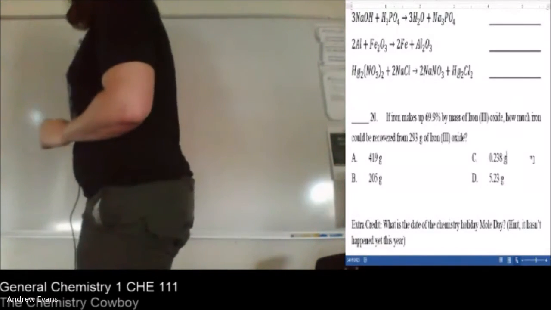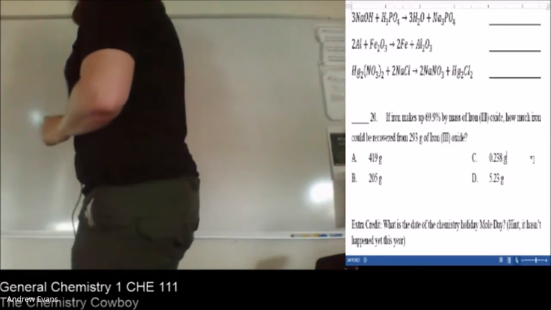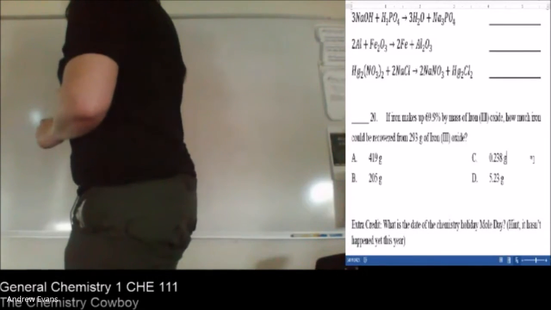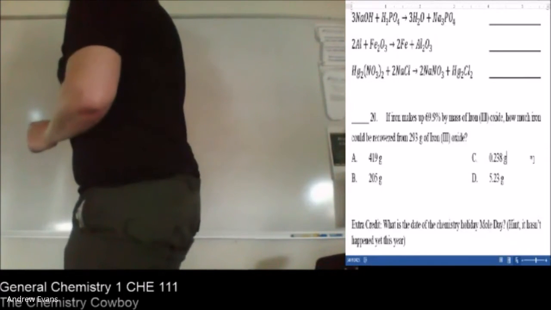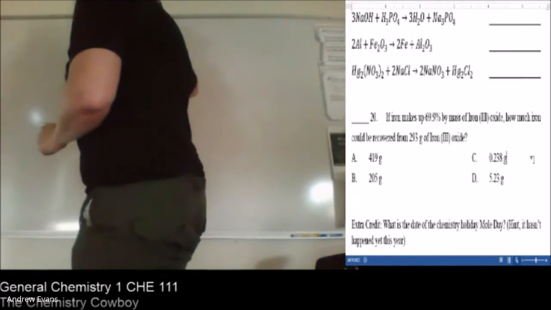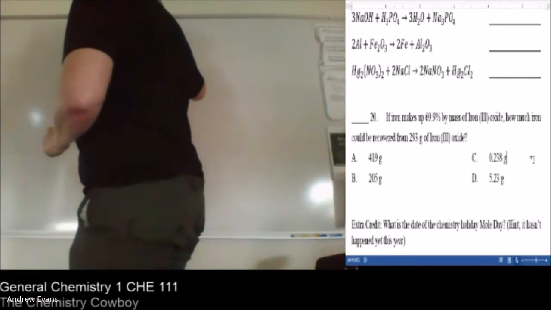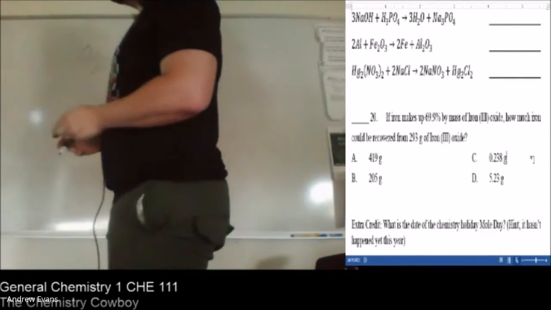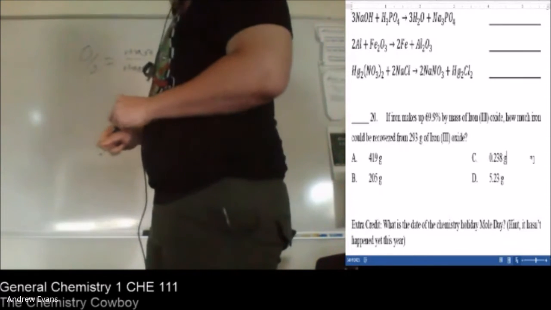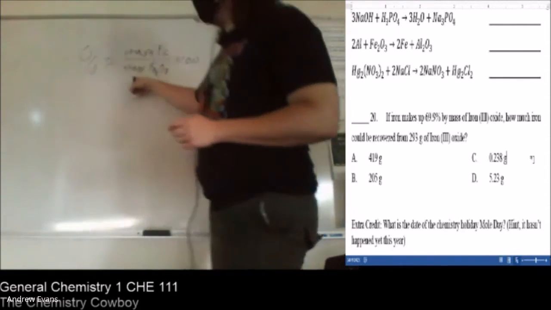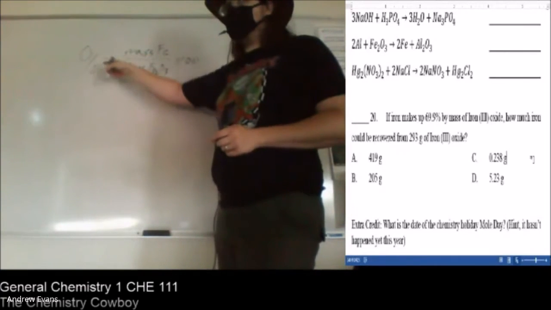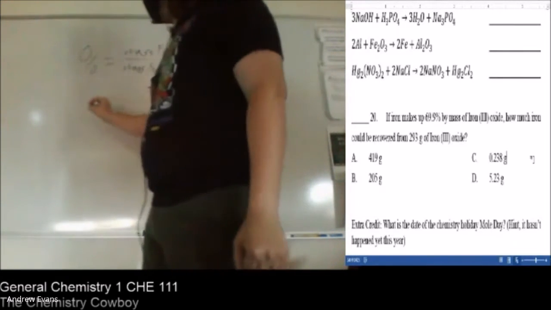So if it's percent equals mass of iron over mass of Fe2O3, which is the iron oxide, times 100. We don't actually care what the formula is, but that's the formula. Normally we would have these two numbers and we would be finding the mass percent, but now we're working backwards.